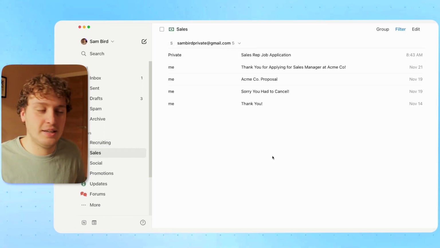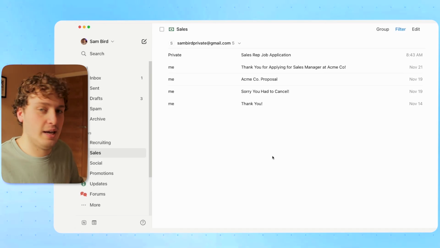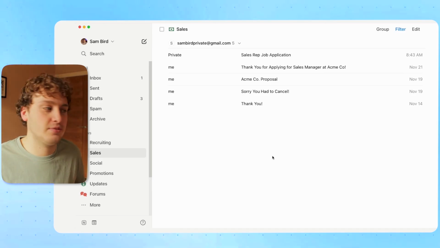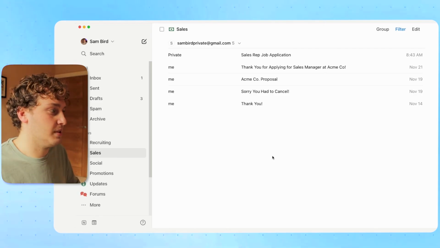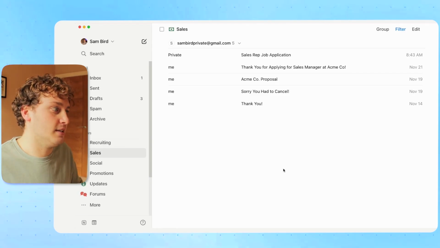Now here's another use case in the sales department. So let's say we have a sales team working on all of the different deals or opportunities for different prospects and leads. Well, now we can create a dedicated view for them as well. So in this view, again, I've created that by adding a new view here. And I've done a few things.